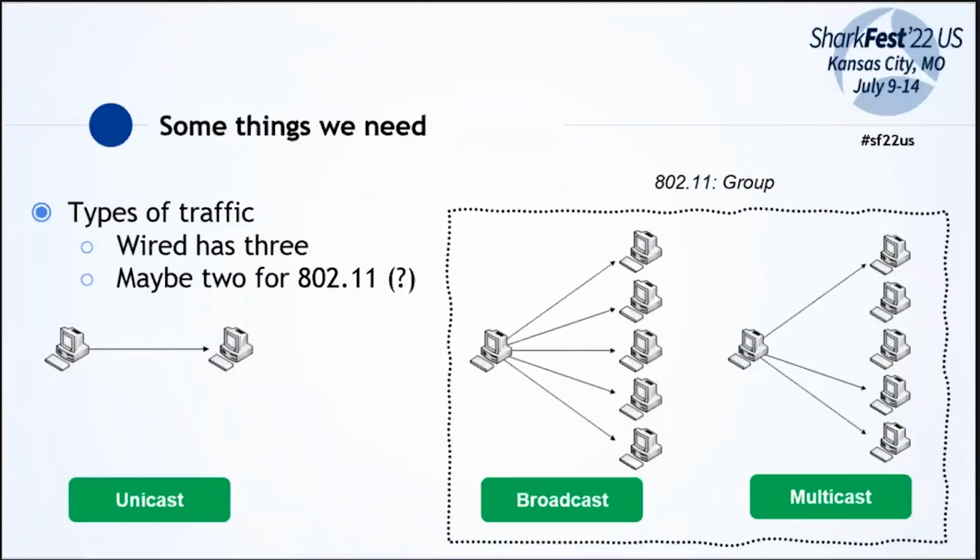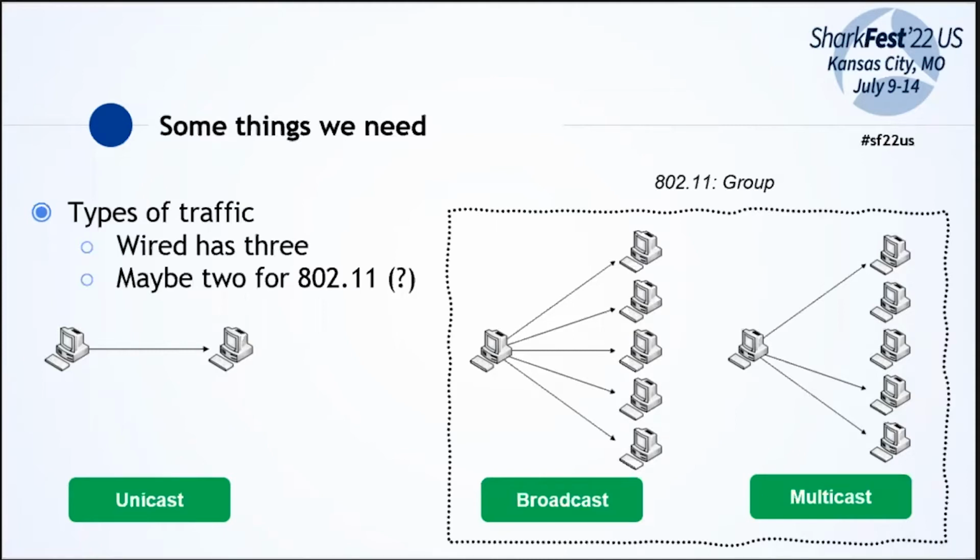As you know, there are 3 types of traffic in the wired world. Unicast is point-to-point, one-to-one. Broadcast is one-to-all, by convention. We know how that's done. And then, of course, you have multicast, which is more complex, more flexible. That's 1 to N, where N can be anywhere from 0 to all. It's harder to deal with. You need pruning protocols and other things to make that work, and that's fine.